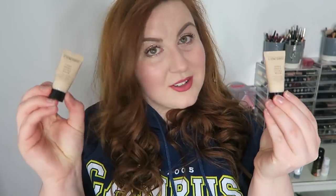I've got two of the Lancome Teint Idole Ultra Wears. These are both in the shade 005, which is a touch too dark for me, but I think I can get away with it. From Kiehl's, this is technically skincare but I've classified it as cosmetic. It's an SPF 30 eye cream, but it's got a colour to it, you guys can see, so it does act kind of like a concealer. So I'm going to try and finish that up this month as well.